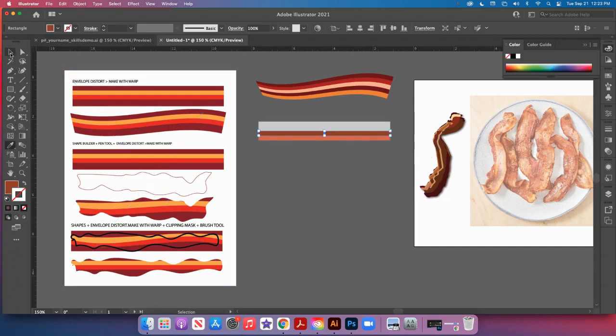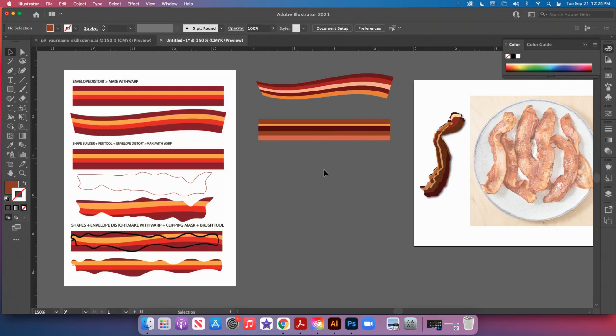Choose some different colors for my bacon. Want to get in there, yeah. Over here, I'll put one more strip of this up here.